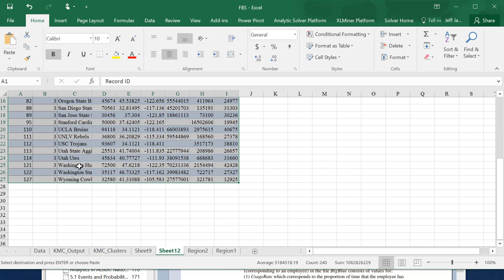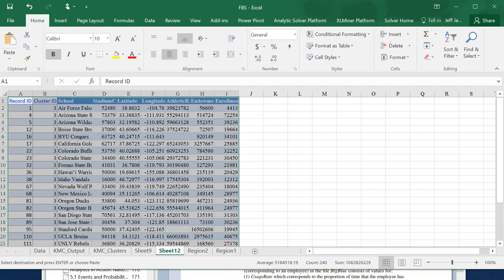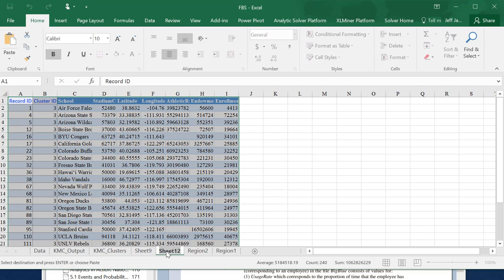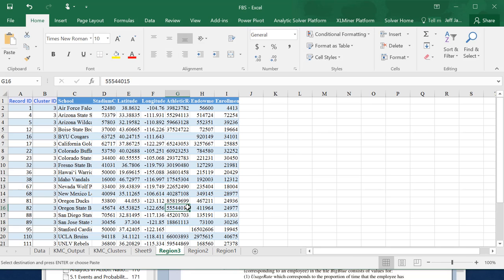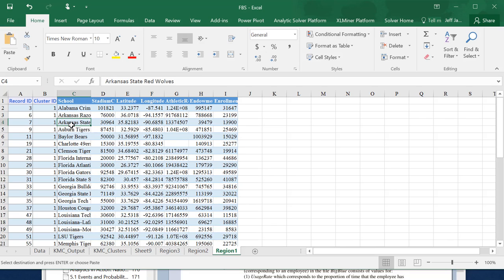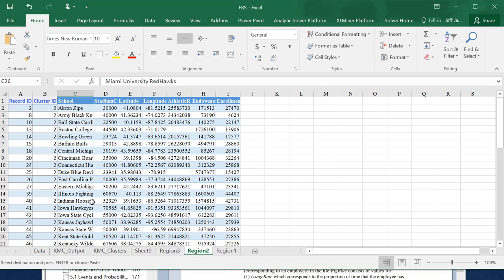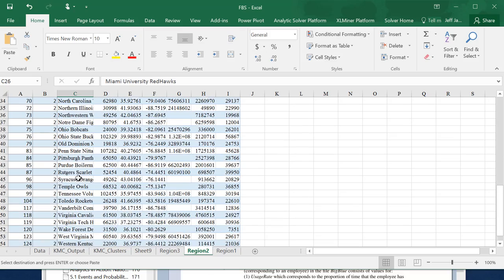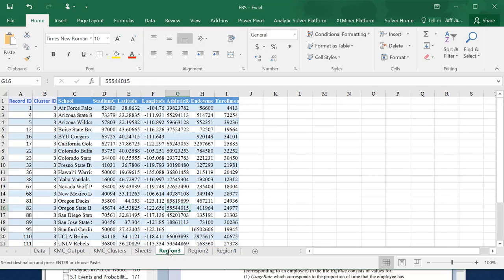And these schools look like kind of west, northwest. So essentially western schools. So we can look at the school names, and we can tell that based on geography, we have got 3 broad clusters. Region 1 seems to be comprising of schools from the south. Region 2, schools from the east and somewhat Midwest. And then region 3 is essentially schools from the west.